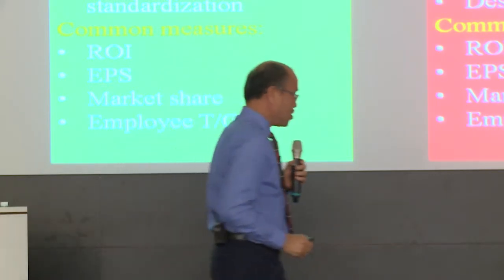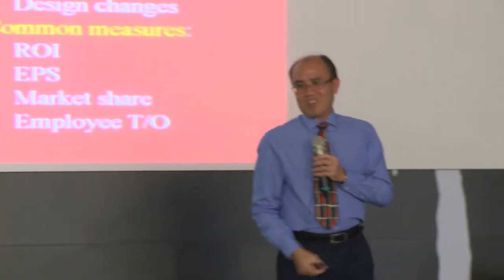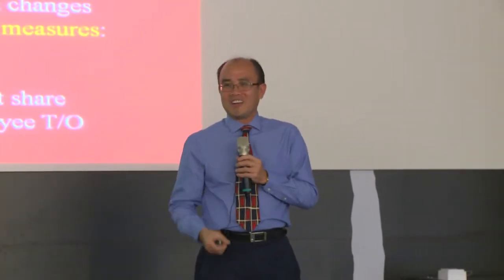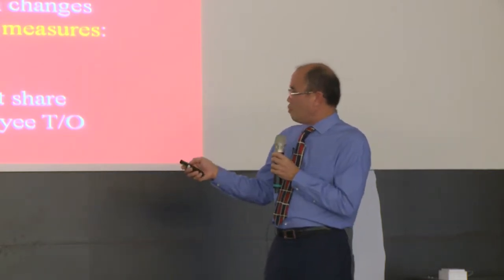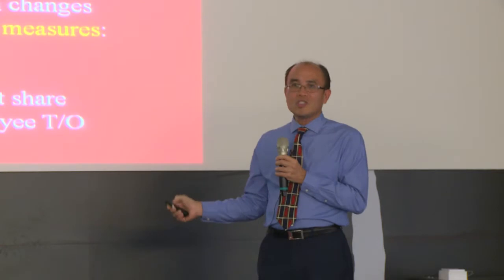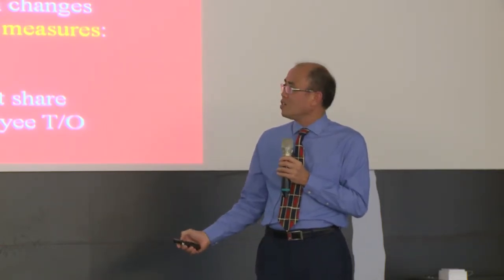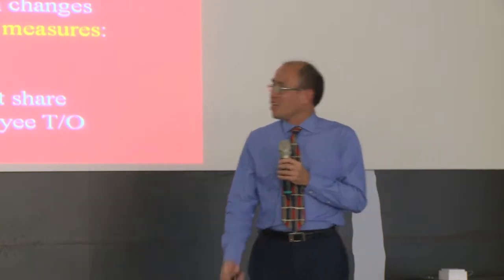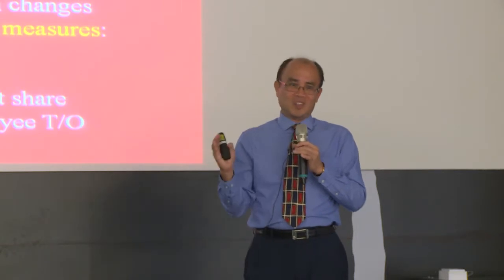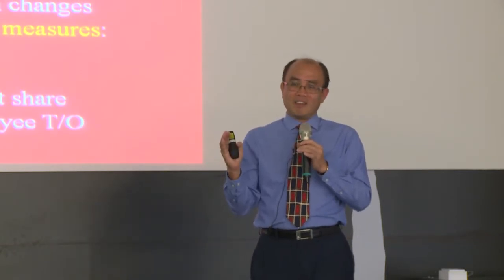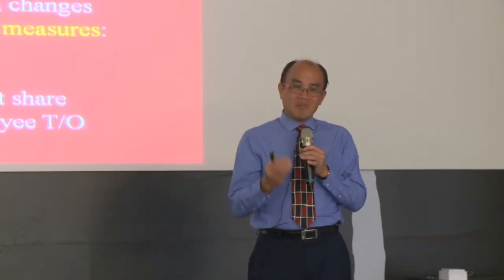And as I mentioned, sometimes these unique measures, managers are not familiar with. That's why they go back to their comfort zone, which is the common measures. And you see, both strategies can use the same measures, what we call common measures, right? Return on investment, earnings per share, market share, or employee turnover, all are common to any business units. And usually these common measures are not as important as the unique measures.